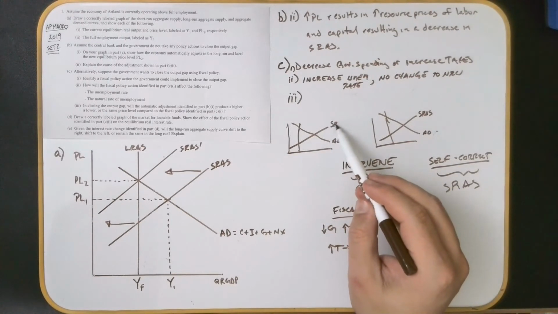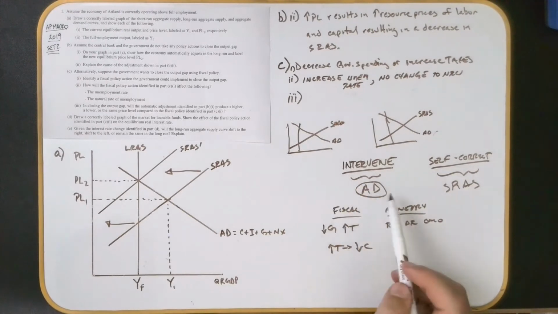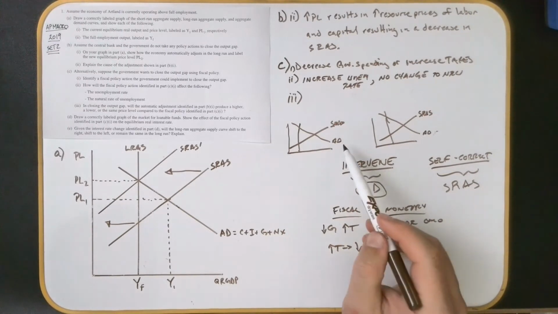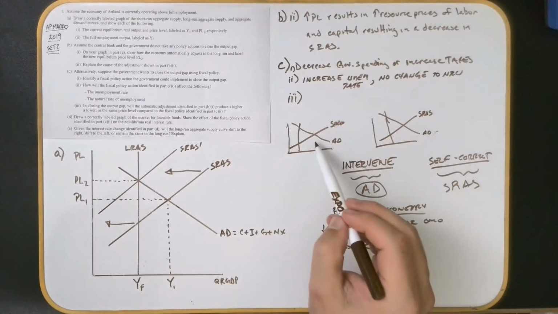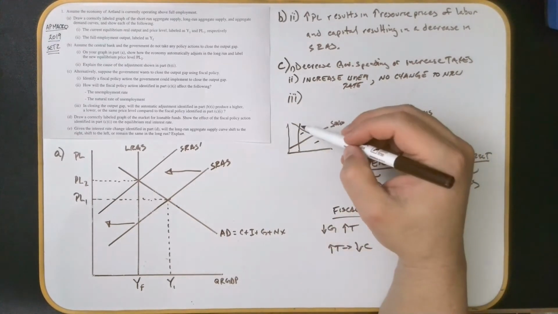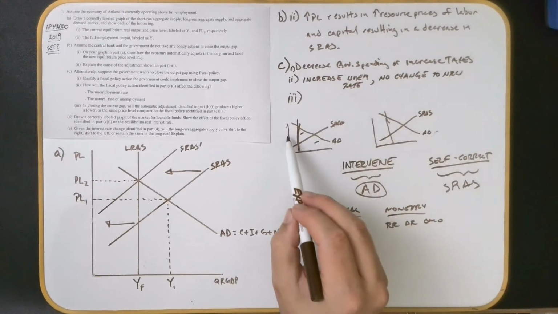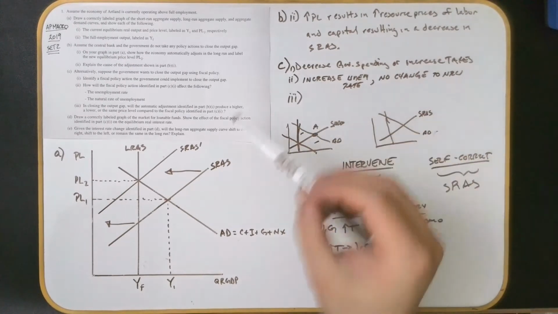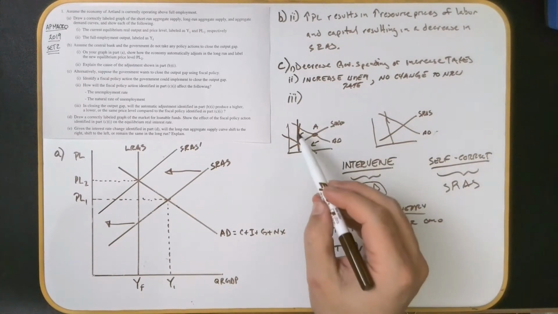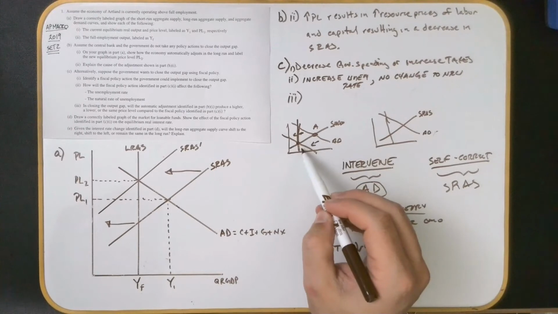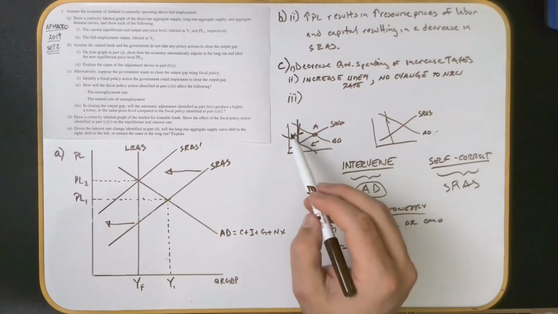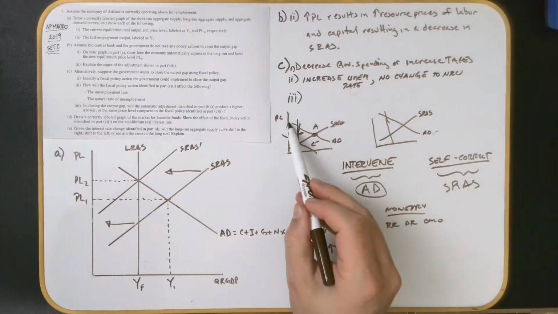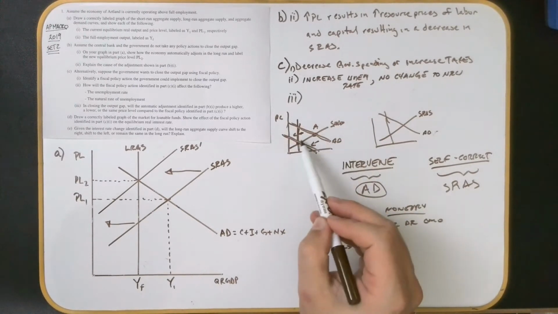Okay, so if we decide to intervene and we say, hey, let's cut taxes, or let's raise taxes, cut government spending, we are attacking the aggregate demand curve, and it would bring this back. Okay, now when we bring this back, I want you guys to look. We are going from here, and we are bringing this back to here. And what I want you guys to notice is how the price level went lower. Okay, so the price level was definitely lower when we moved the aggregate demand curve.